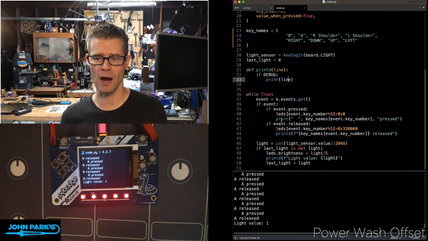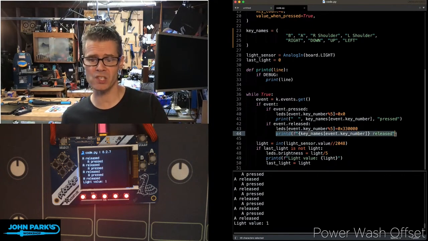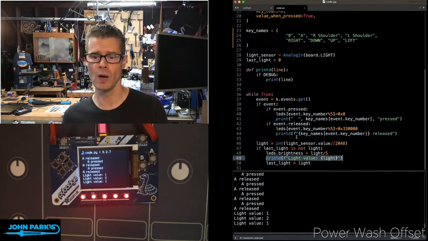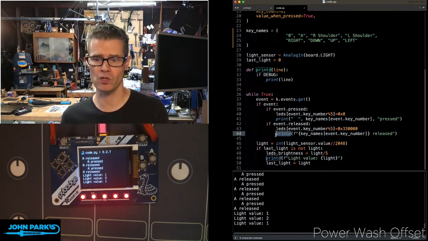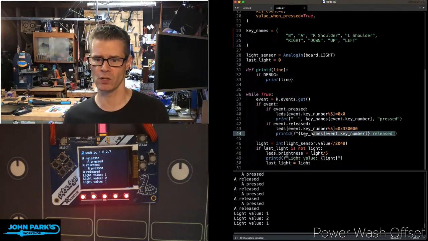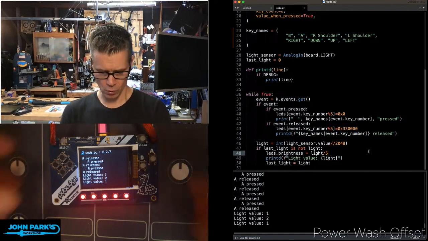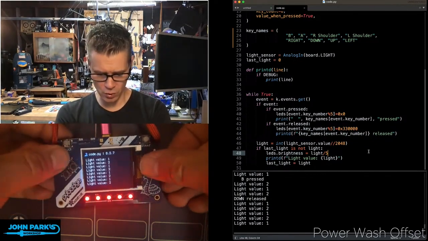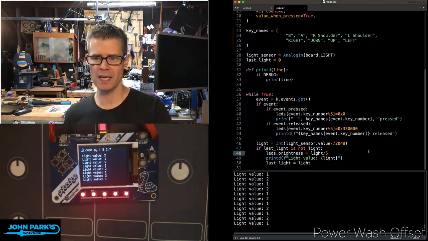So you can see here I've got my pressed button line in the normal way, print, and then in parentheses, whatever I want to print. For the button release, as well as the light sensor value, those aren't a regular print statement, those are actually calling that function. So we say printD, and then we're using f-string formatting so that we can put inside of quotes any variable names we need, as well as plain text, and those are inside of one single line.